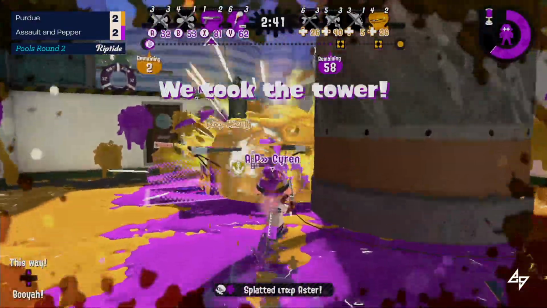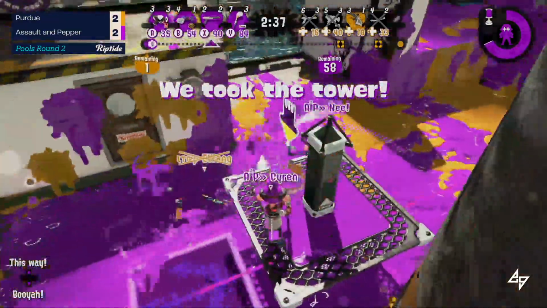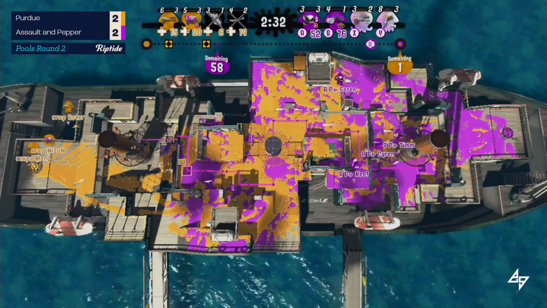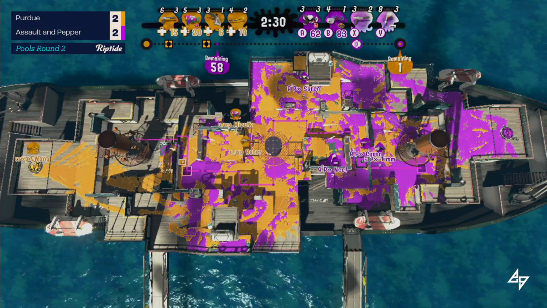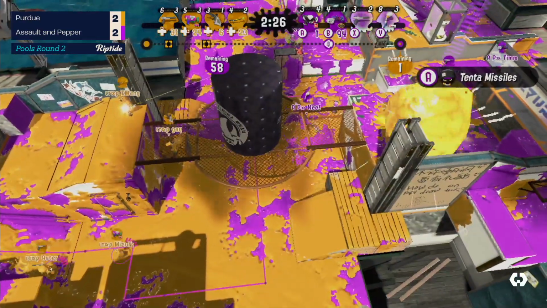5, 4, 3, 2. Can they stop the tower? Can Purdue go in? They're so close. And cap it? There's 1 super jump. We've got 1 remaining. That's a full wipe on the side of Purdue. And so with 1 remaining, Assault and Pepper manage to clamp down on that tower, save the game, and now they will need to KO.